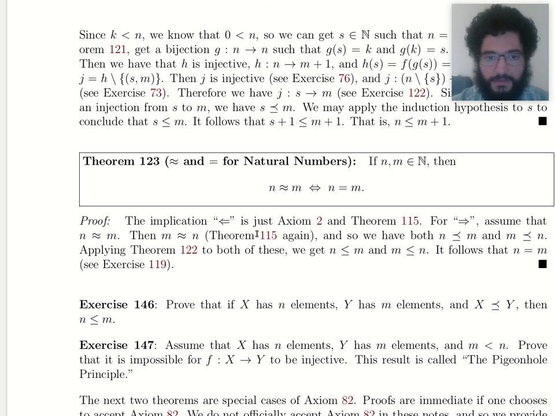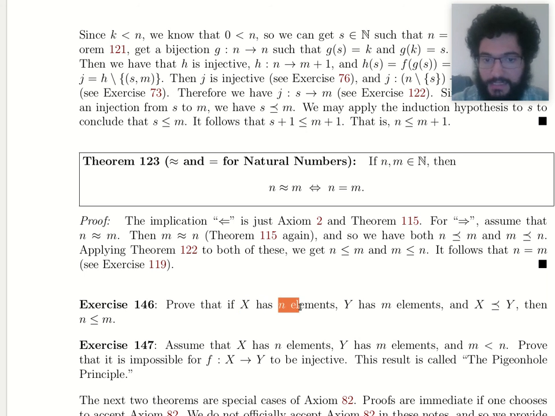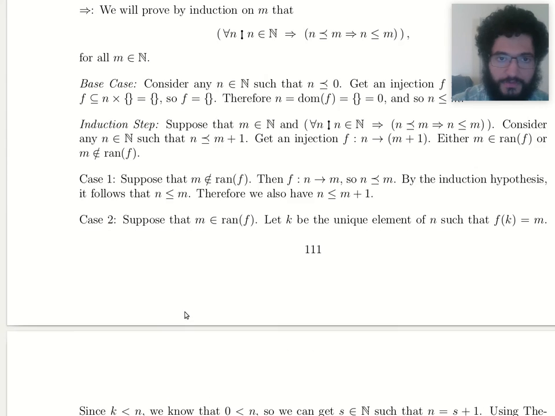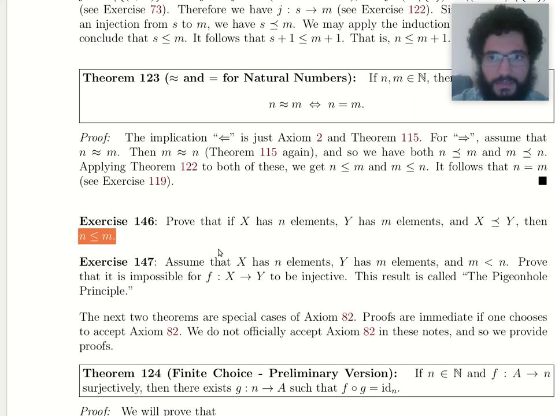And there are a couple of immediate, very nice things you get, one of which I'm making a homework problem for you. I forget which one. But if you have any set having n elements and another set having m elements, and you manage to find an injection from one to the other, then it follows that n is less than or equal to m. So that will be not so hard to prove, given all the hard work we did proving theorem 122. So hopefully you can imagine why knowing something like this would be an important thing to know if you want to study finite sets.